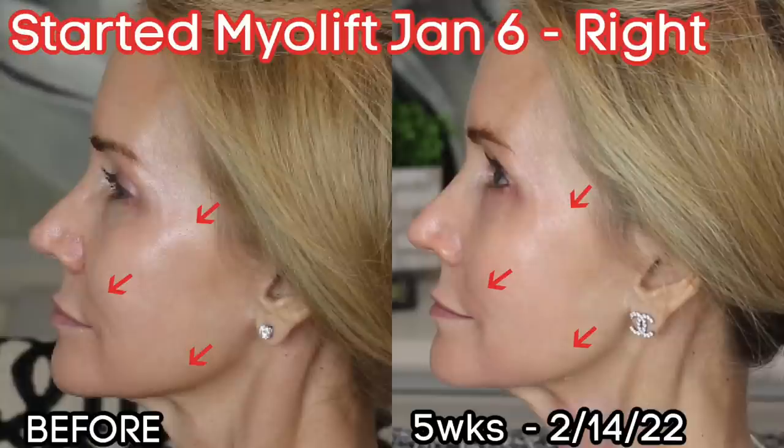Now let's look at the results on the right side of my face — and I really don't think they were as dramatic. In the nasal labial fold area, I think that is the most dramatic change. You can really see quite a few lines there in the before picture, and in the after picture they've lightened up some. I put an arrow in the upper part of the cheeks because when the nasal folds get deeper, it's usually because the cheek fat is falling down. Looking at the top arrow, it almost looks like the whole cheekbone is more lifted, sculpted, and firm. In terms of the jawline, perhaps it looks a little bit firmer in the after picture.